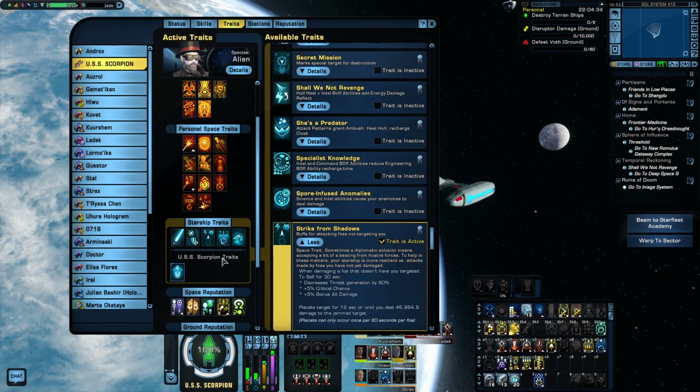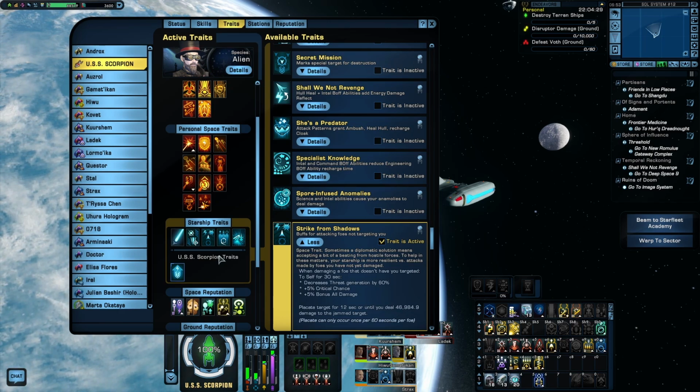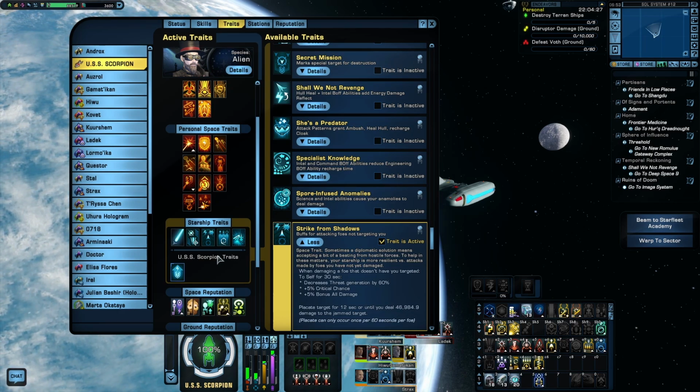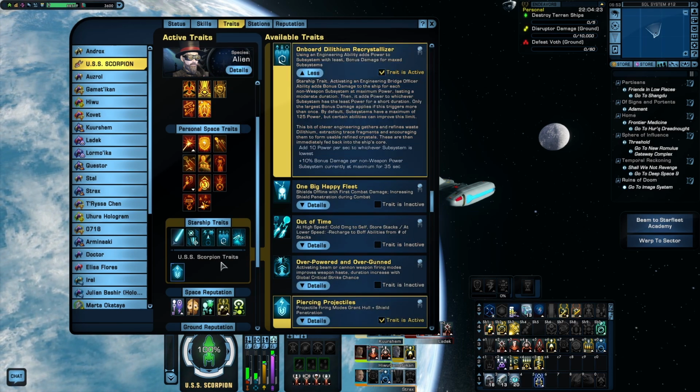Strike from Shadows from the Shran Pilot Escort. This will give me a small buff to crit chance and bonus damage, and reduce my threat generation whenever I fire on an enemy that isn't targeting me. Now, the only trait on here that isn't from the C-Store, Onboard Dilithium Recrystallizer.